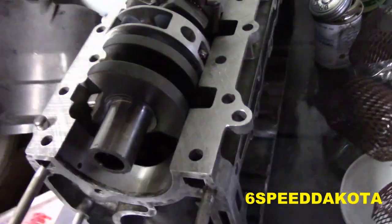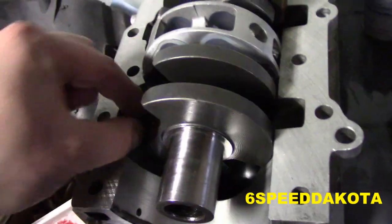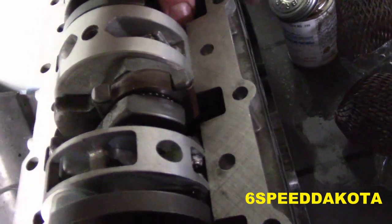Well, we just passed a huge milestone. We got the crankshaft into the damn block. I am so excited. These guys move nice and freely, which means that the block's not twisted and the crank's not twisted.